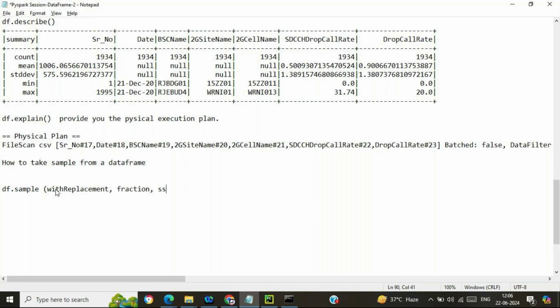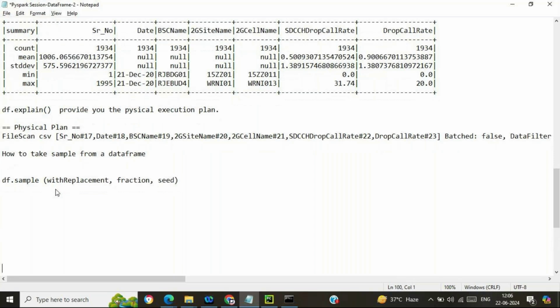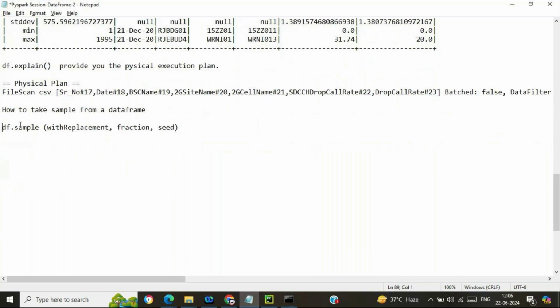These are the 3 parameters which are passed while taking the sample. So what is the meaning of these parameters: withReplacement, fraction and seed?